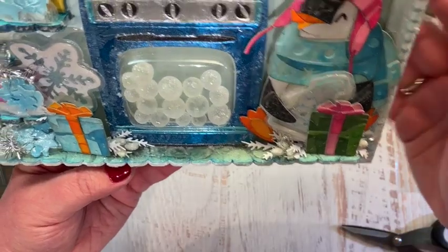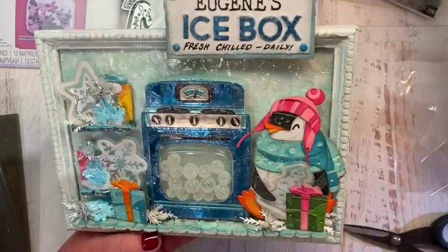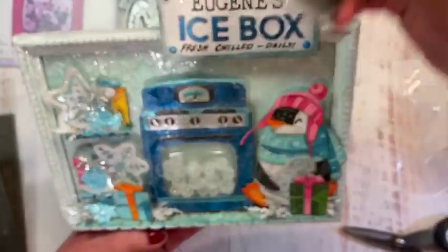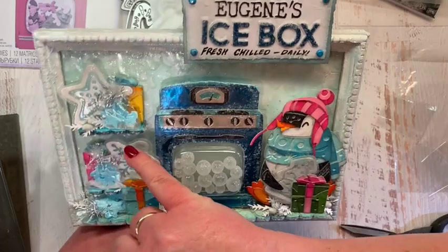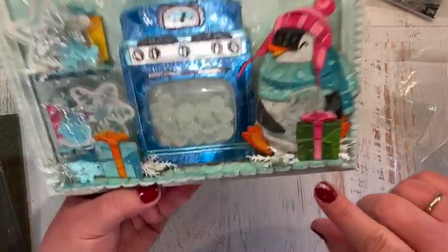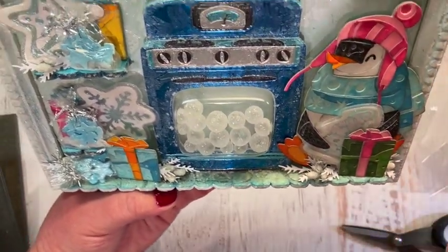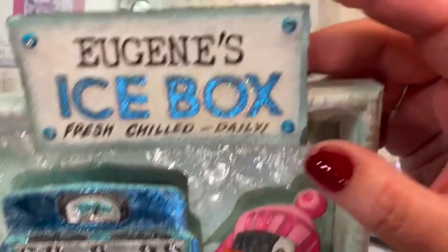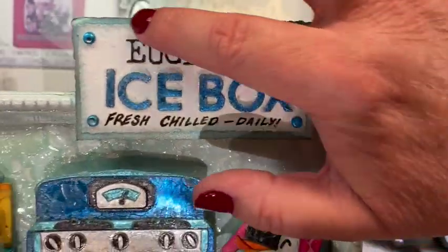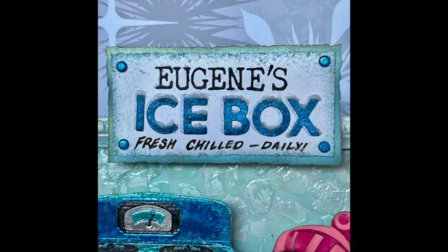And then once all that was done, I added a little bit more of the snowfall grit paste, just to give it an icy feel on the edges of those shelves and down here on this shelf with him. I didn't put any on Eugene. And now there's a whole bunch of snowfall on the sign. You can see tons of snowfall on that sign.